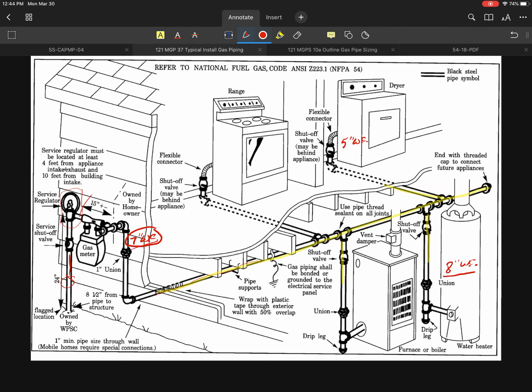You have to work with them to identify the requirement that you have for your system. Again, this is really unusual. Most of the time this is not a problem. I wouldn't anticipate 8 inches. In fact, unless it's a commercial job, most of the time you're going to be okay. Typically, this appliance might say it wants 5 inches of water column as an inlet, this one might say it needs 4.5 inches, and this boiler might say it needs 6 inches of water column as the inlet pressure. You just have to figure that out by checking the requirements for each of those appliances on a job site. A lot of guys on a job are not even going to look at those things because it's not typical that you would see that.